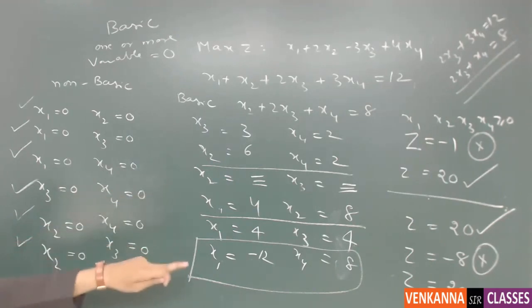And also, whenever you have the -8 thing there, we can take it as degenerate because you are not getting the actual thing. Remaining are non-degenerate because we are getting a correct solution for us. Optimal means the thing which has the maximum value for z, that is optimal. Okay. Fine. So a similar kind of problem is also given earlier in the previous year papers. So if you're interested, just give me an idea for it.